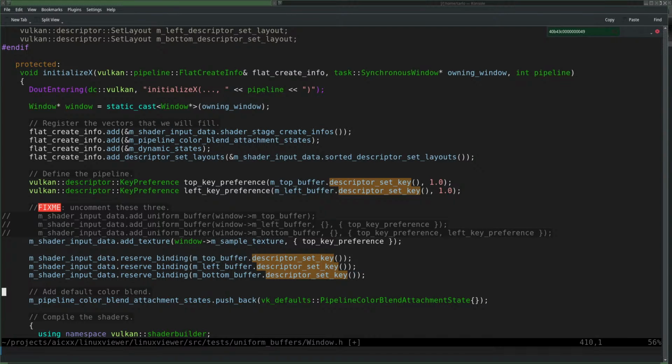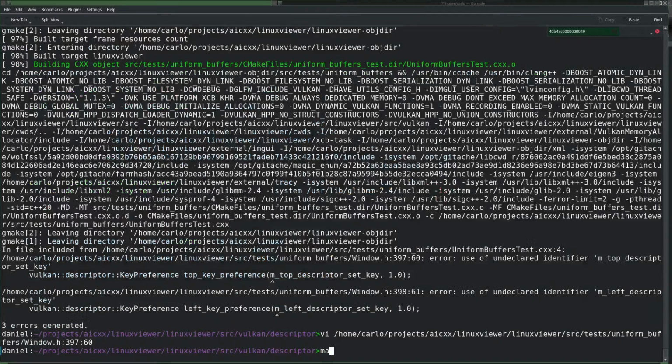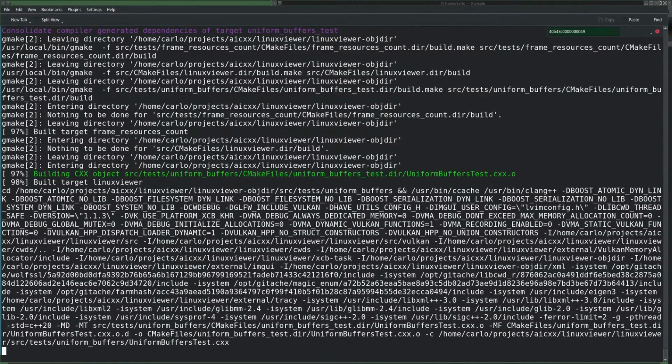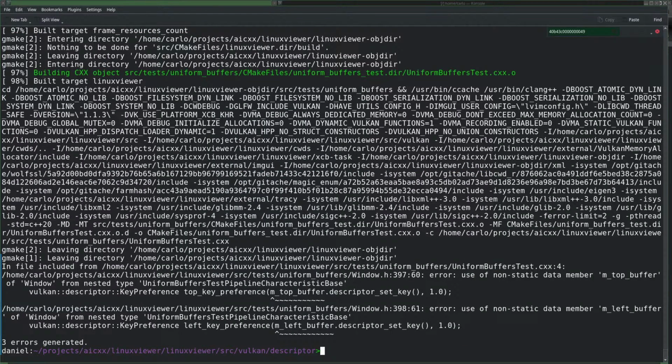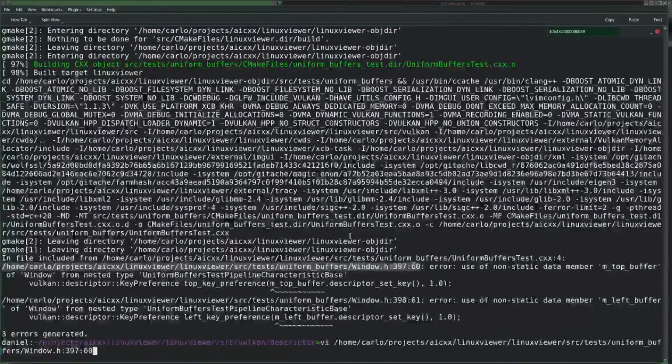Okay, that's all. Use of non-static data member top buffer of window from nested. Damn it.